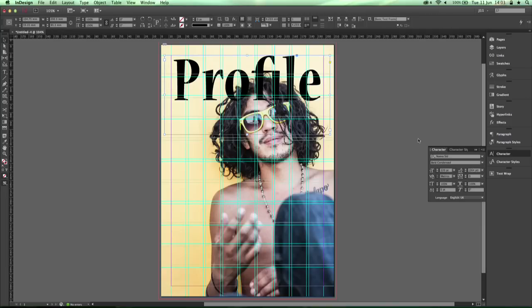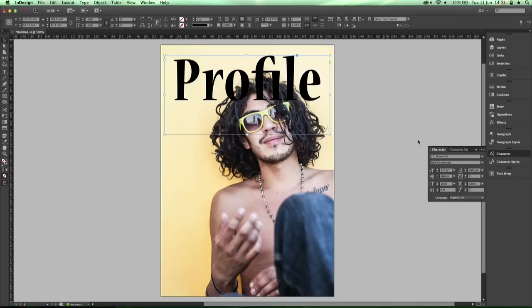So far so good, but if we just press W on the keypad here to view the preview, we can see how the word Profile obviously isn't that clear. It's blending in with the model's hair here, and what we want to do is be able to bring the model to the front and give more of a sense of depth.